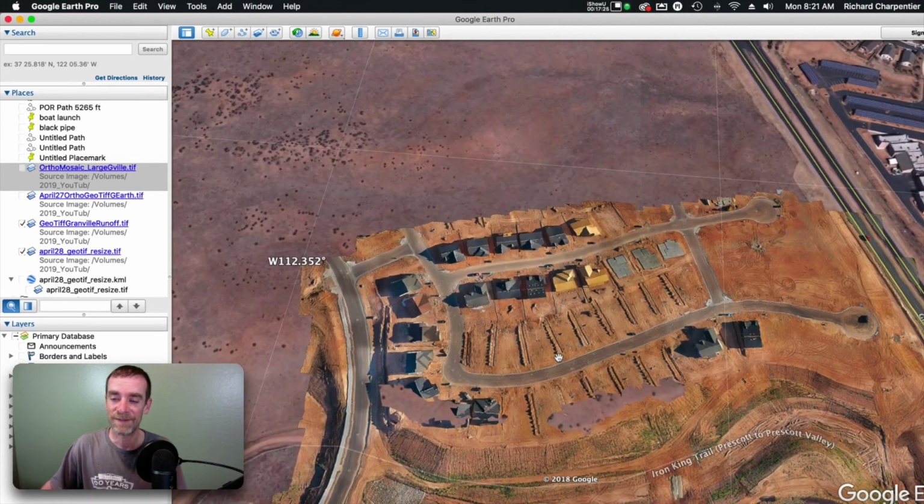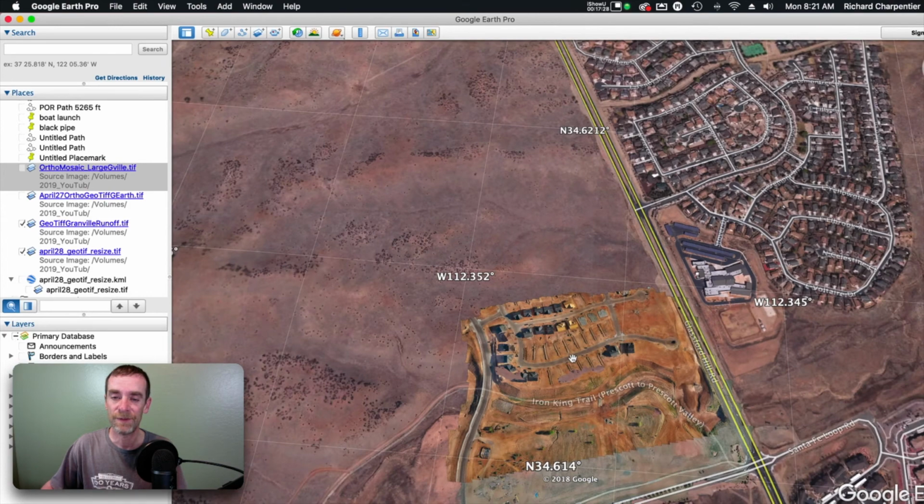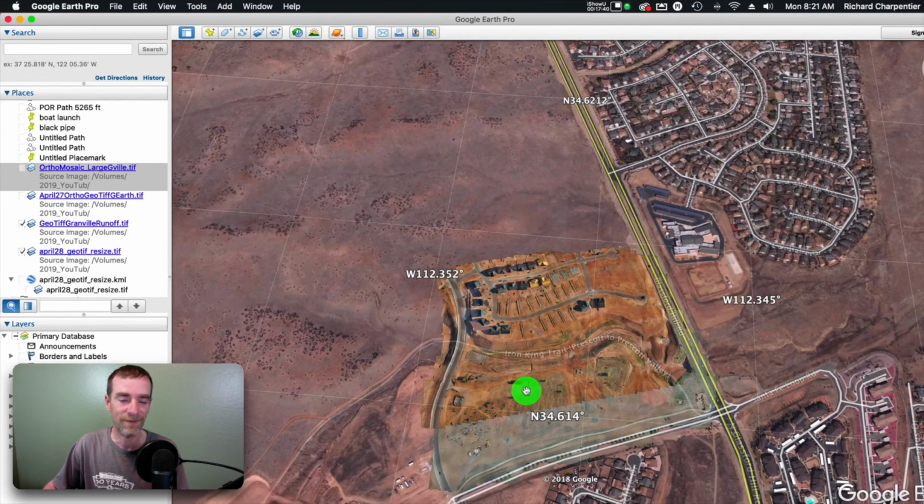But it still gives a really good bird's eye view to your potential clients and to your clients, filling in the areas that are shown to be raw land on Google Earth today, but are no longer raw land because they're actually under construction. So we might see the final version of this pop up with Google in months or years. But in the meantime, we can hand a very, very accurate model to potential customers. Well, I shouldn't say very accurate. It's going to be a really good overlay to Google Earth.